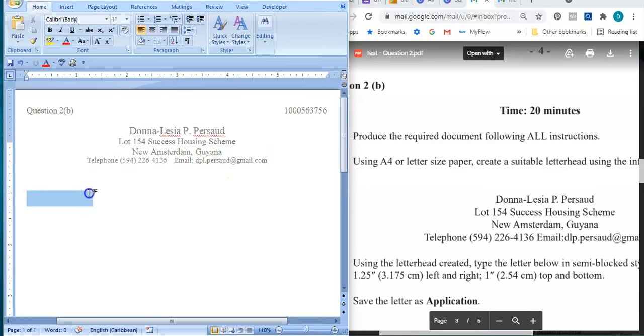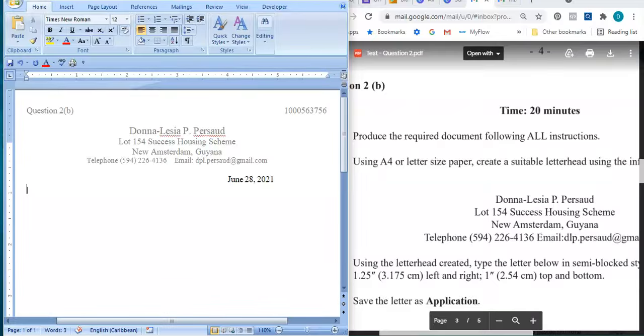Now we're going to click outside of the letterhead, and then we're going to tab to the right to place our date. So the date will be the date of your exam. Let me take this to 4 inches, which will be June 28, 2021. So I'm now going to change back my font to Times New Roman font size 12. And please note that the date should be written month, day, year. If it was a blocked style, it will be written day, month, year. So this is how our date is written.